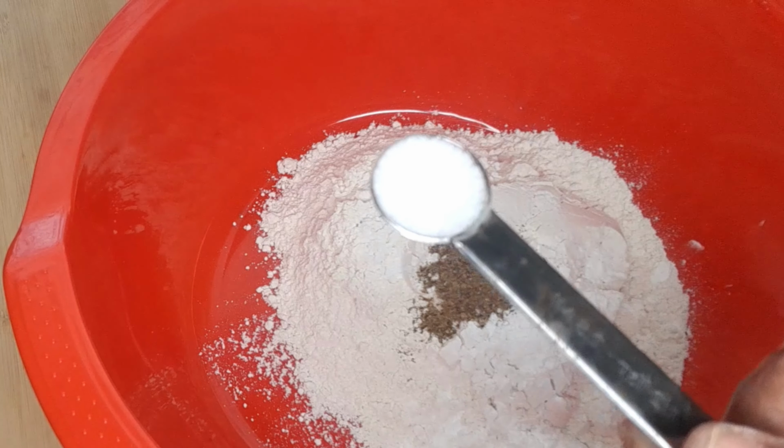So guys, I'll just get right into chopping my vegetables. So there you have it guys, all my veggies finally chopped up. I also have my pineapple that I will be using. So I'm using pineapple from the tin as well as the juice from the tin, guys. We'll just go ahead and cut up my pineapples.